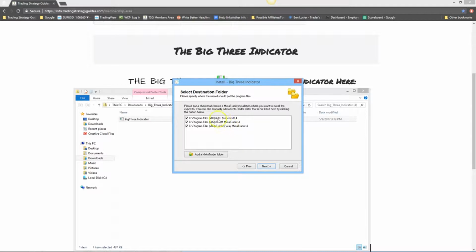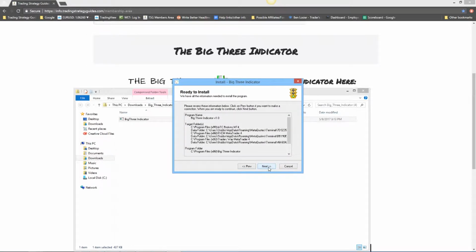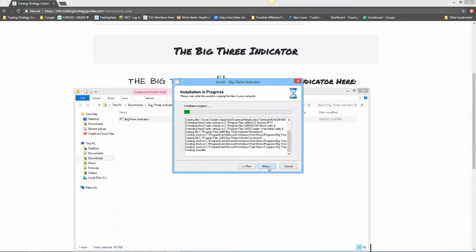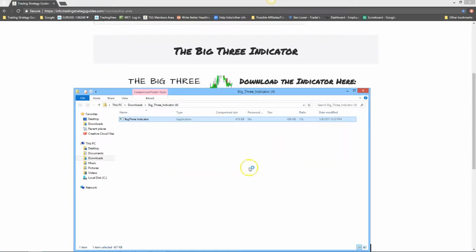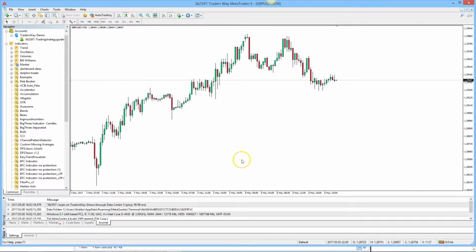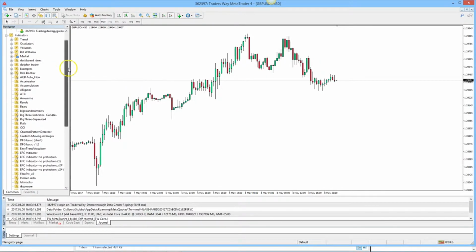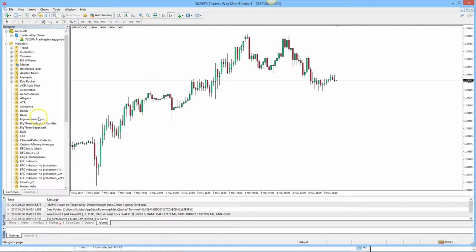I have 3 different brokers: ATC, FXCM, and Traders Way, so I'll run that on all 3 of them just to test out a lot of our indicators. That's why I like to have a few different options. I'm going to run this on the Traders Way and click finish. Okay, this will come up. Your MT4 should come up. You might need to enter in your password. Not really sure, it might be different for each broker.